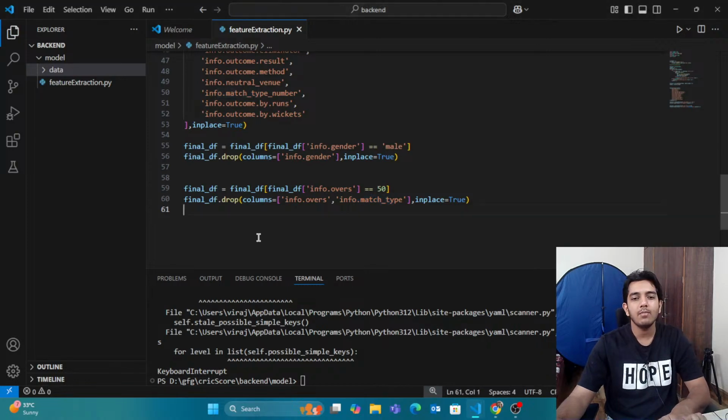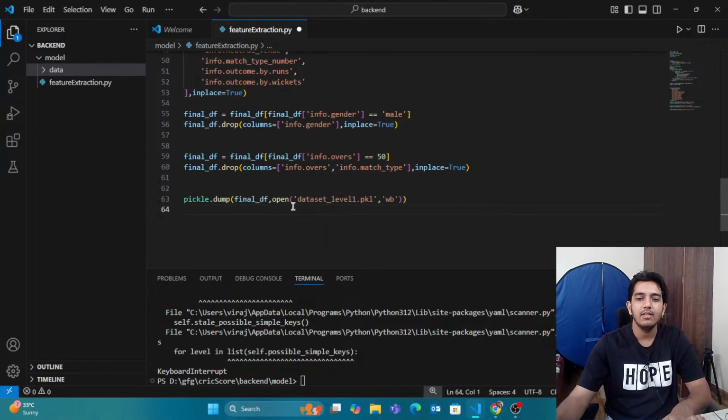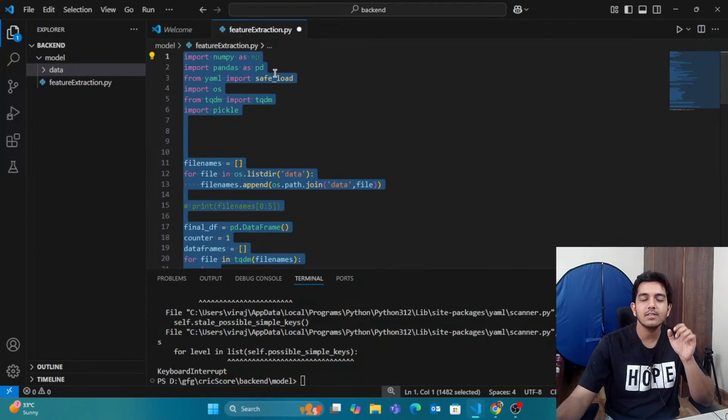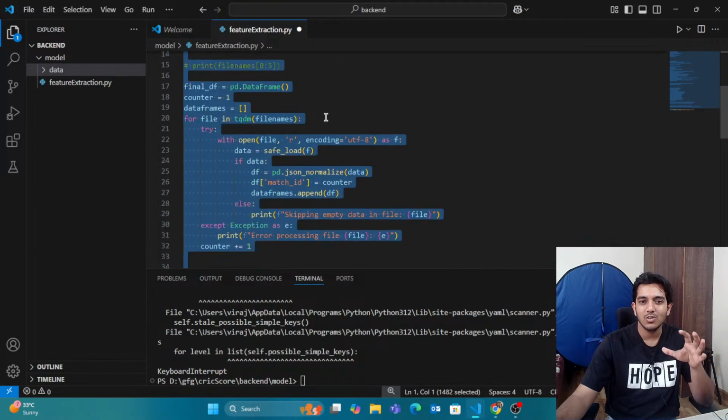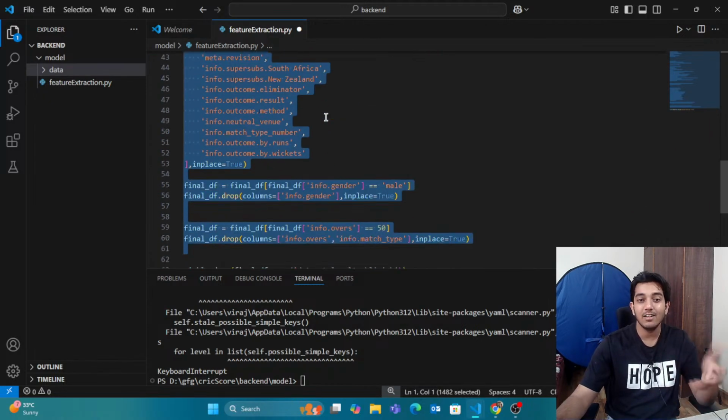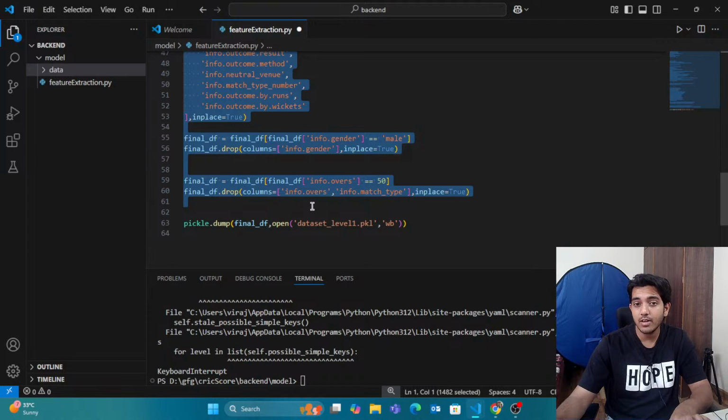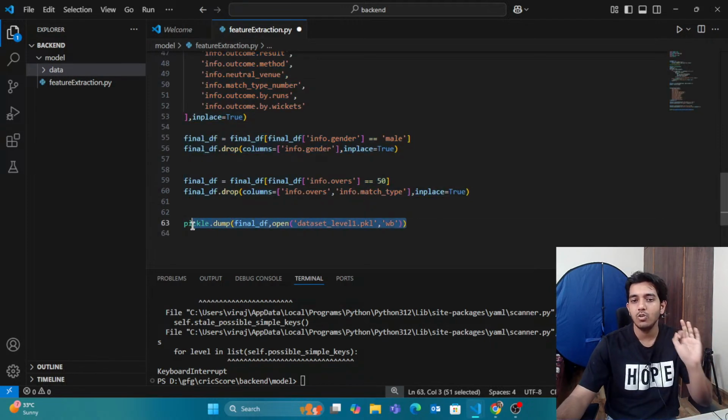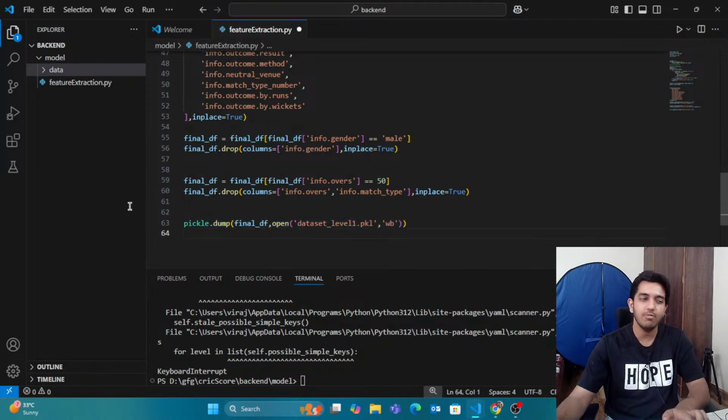After that I'm going to dump it to a file named dataset_level1.pkl, because this much progress is going to require half an hour or maybe 15 to 20 minutes at least, so you won't have to repeat it again and again if some error is caused. After successfully doing this part, I'm saving it to my dataset level1 pkl file.